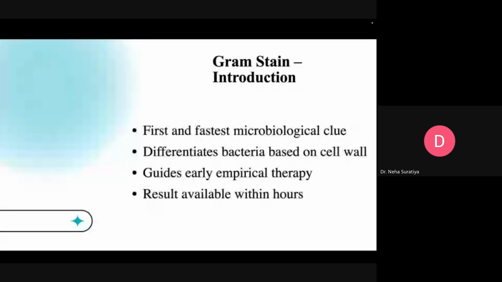What is the shape of the bacteria? Okay, so based on that, you can interpret further, and then you can choose your therapeutic regimen. Obviously it is not the ultimate thing. We require the culture result to treat exactly, for disease specific treatment we need the culture results. But in case of an emergency, of course, it is very important. So first you need to understand this gram stain report.